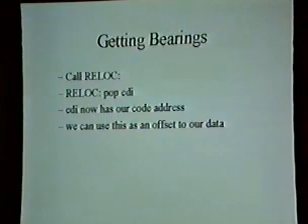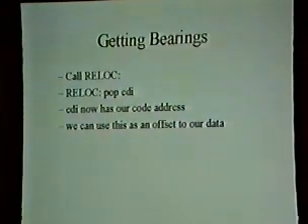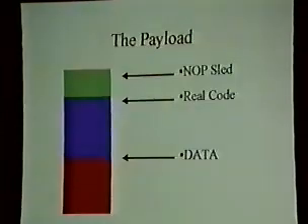Okay, so the correct answer to that question was you can do a call in reverse. A call -1 will translate to E8 and FF. There are no nulls in that. Very good. So that's another way to do the same thing. Once we know where we are, we have a register that points to our location. We can now offset from that register to get to all the data stored in the data portion.